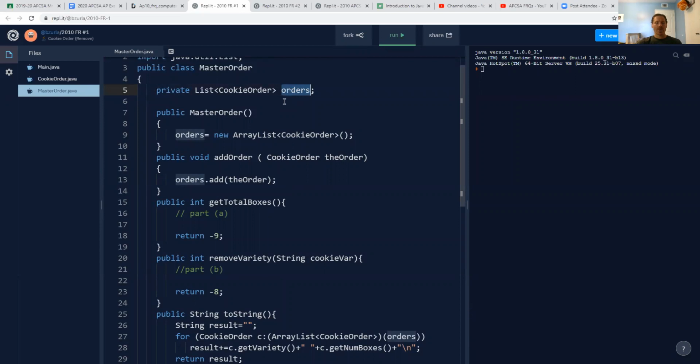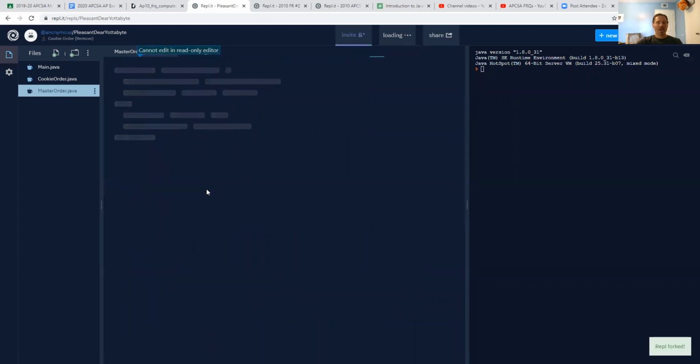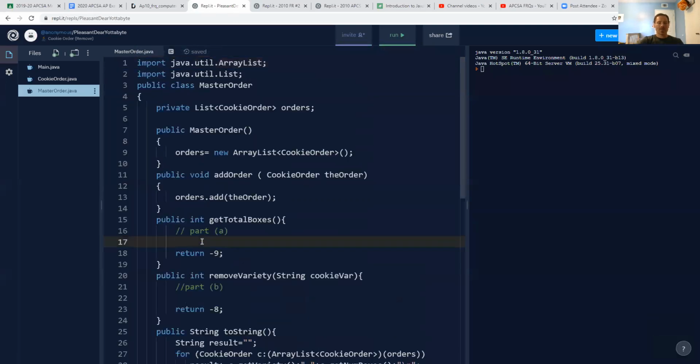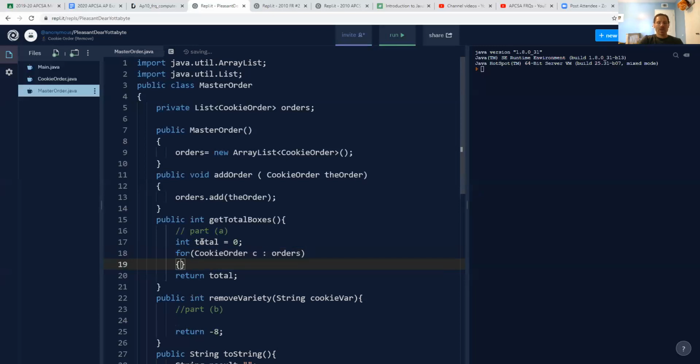Again, we have CookieOrders, a basic total return method here in part A. So probably just want to initialize a total to 0. Later we'll return total. This sets itself up nicely for an enhanced for loop. So for every CookieOrder, maybe we'll just call it c for short, coming to us from the orders ArrayList.